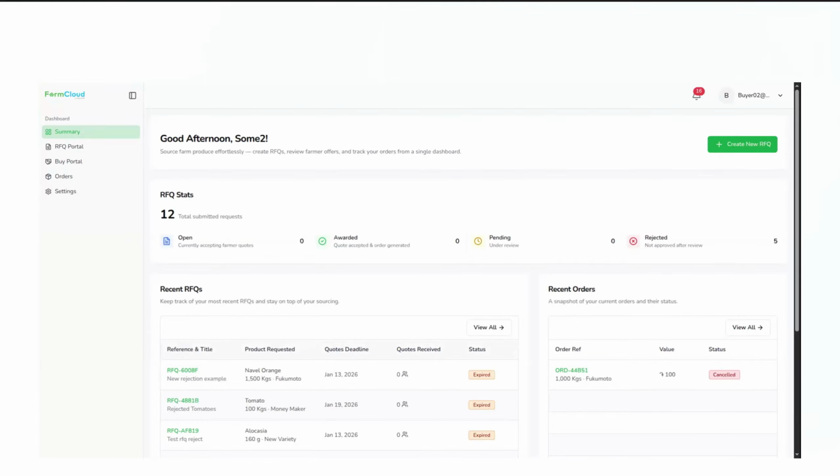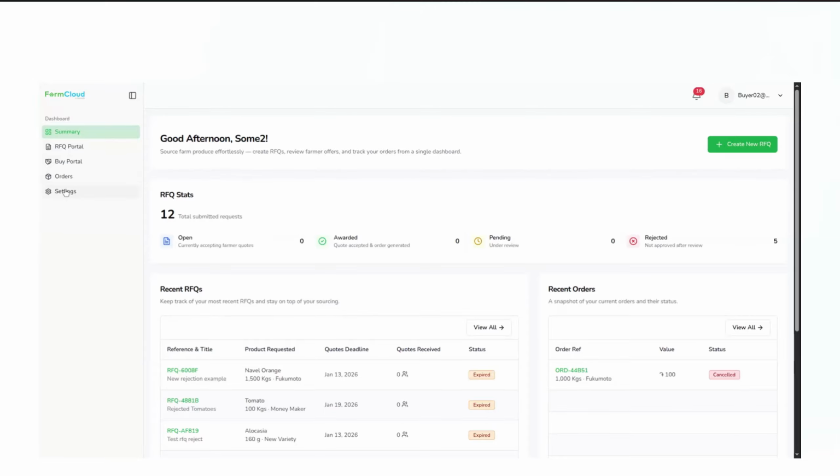So we come to the buyer dashboard. This is the dashboard, the summary part. It's similar to the farmer profile in terms of how FarmCloud looks, because it's all FarmCloud. We have the RFQ portal, the buy portal, the orders, and the settings.